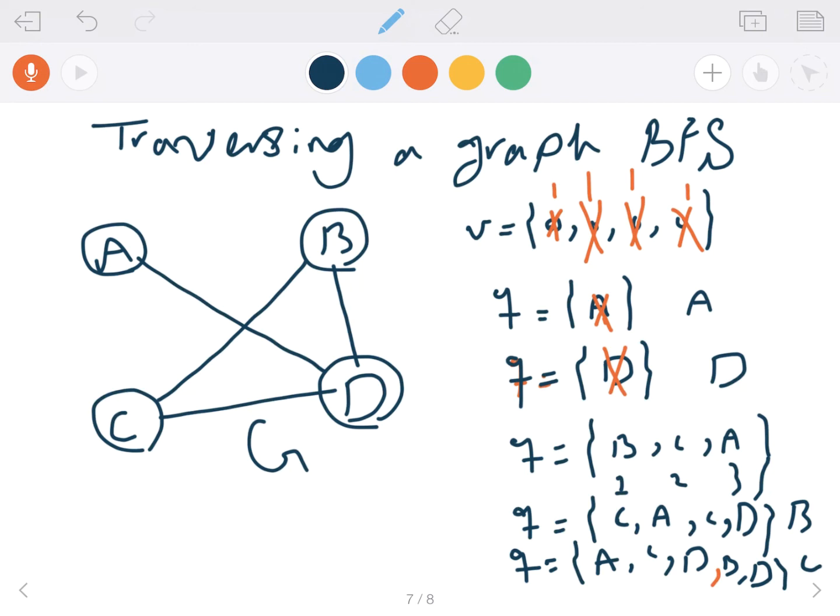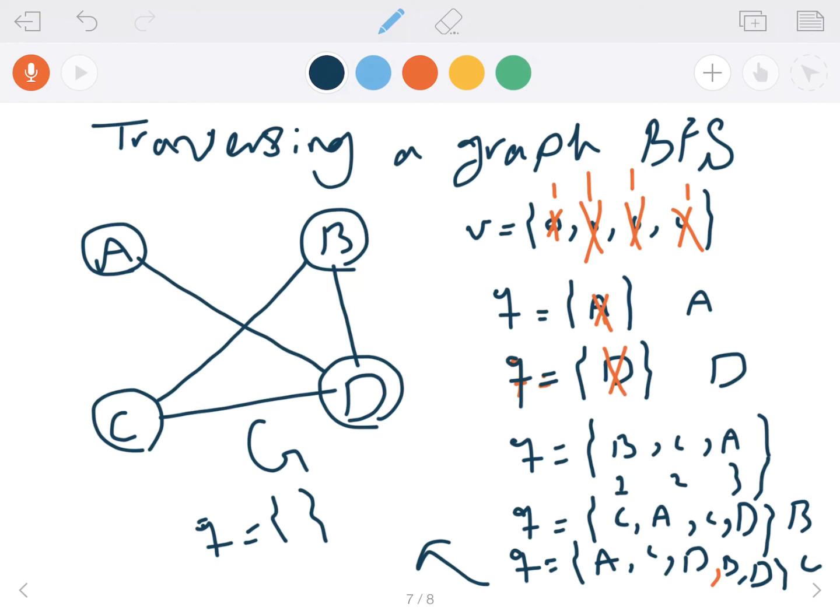Because A is visited, I'm not going to visit A again. Also, I'm not going to add the adjacents of A to the list. So A will be dequeued, C is also going to be dequeued, D is going to be dequeued, B and D again, and at the end I will have an empty queue. That means that the breadth first is done.